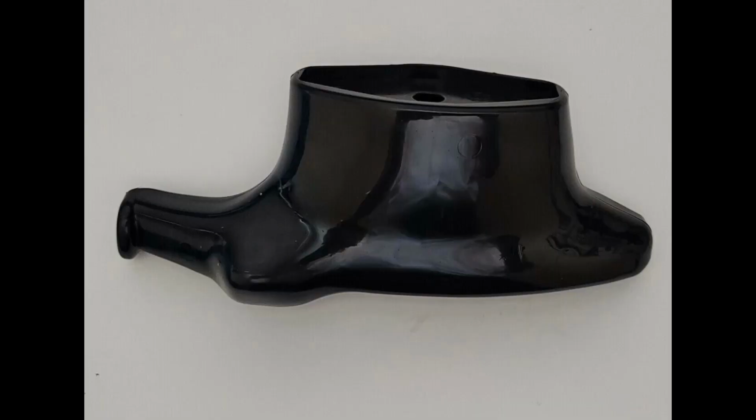But the next mod I want to do is the duckbill mod, which, if you're familiar with an actual tire changer, they have this shape. Once I get it and show it to you, as a matter of fact, I'll go ahead and grab a picture and insert it so you can see it. You'll understand why they call it a duckbill mod. It looks like a duckbill, and it's a piece of hard plastic, I don't know if it's Delrin or UHMW or something. Anyway, it's a hard plastic that keeps from marring the outside of the wheel.